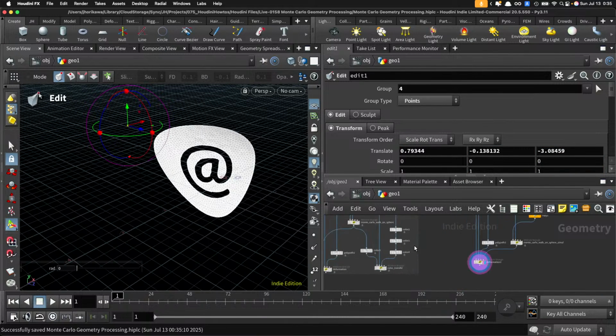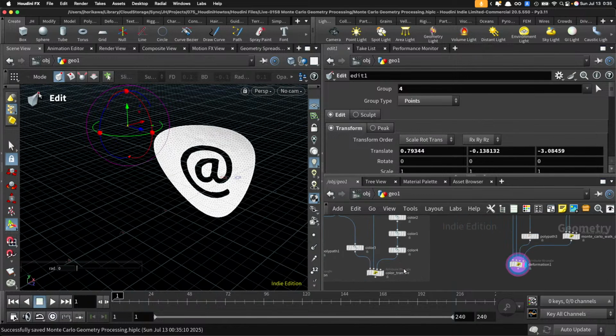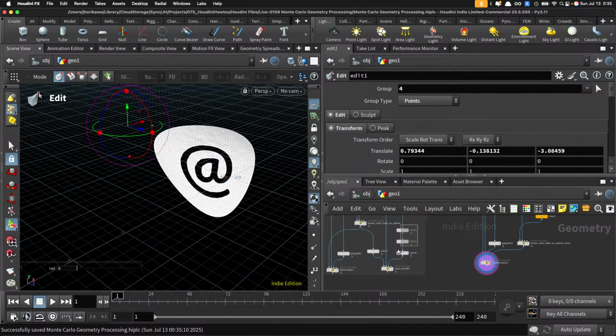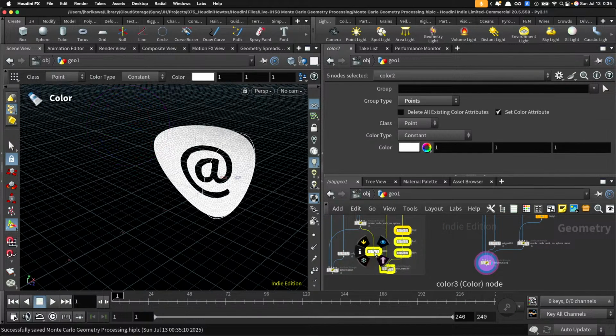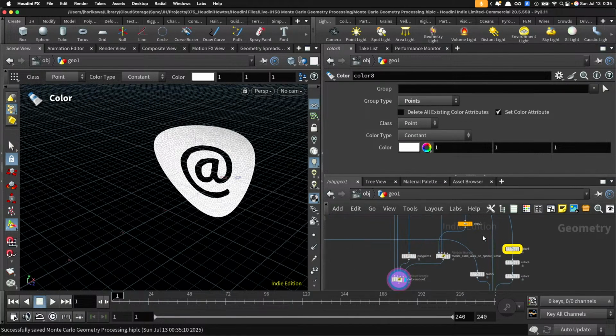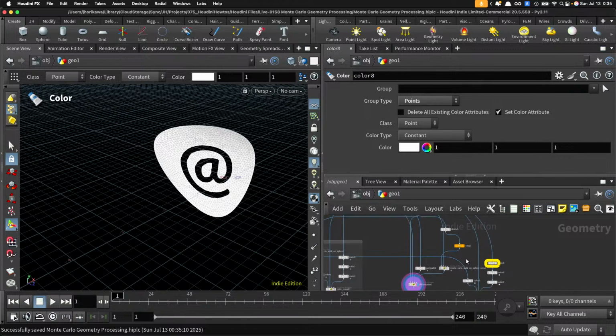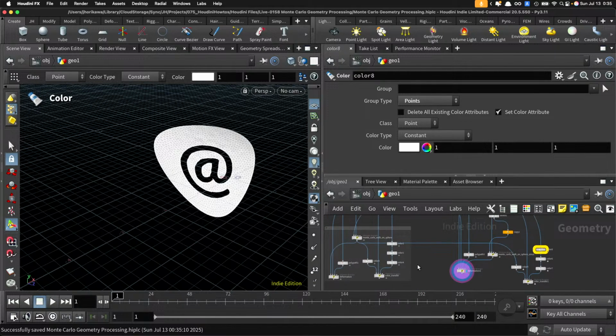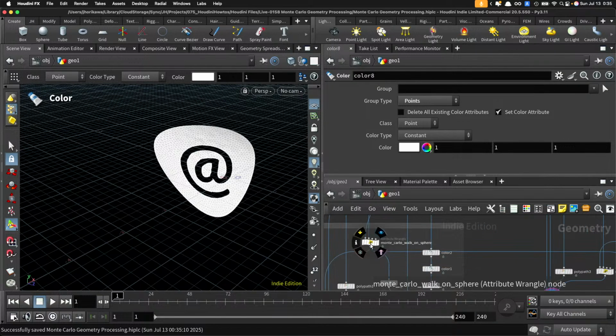Same for the colors. Let's try to set the colors as well. So bring it right here. So where did this come from?